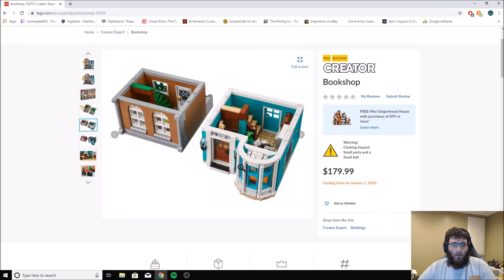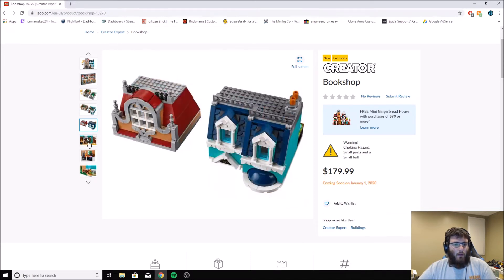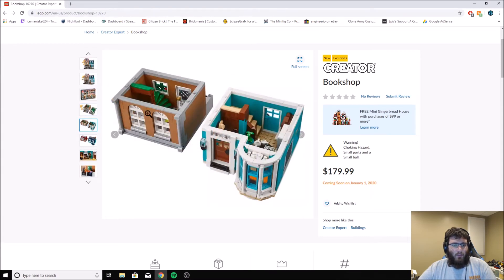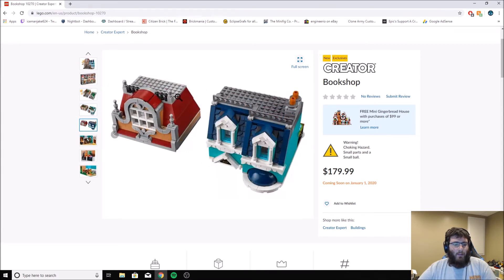There's a nice bay window on the front. Coming to the roof, it looks like — oh, it's because this section is so big on the bottom. So this is technically the second floor, and this is the first floor, and then this would be the roof going on to the other one. This is the roof and second floor of the house, which looks nice. I really like the shingling detail, brick on the chimney, and again that teal color. This roof has good details — window panes and nice architecture.